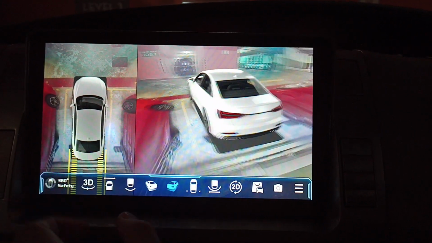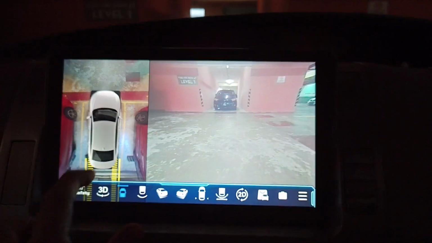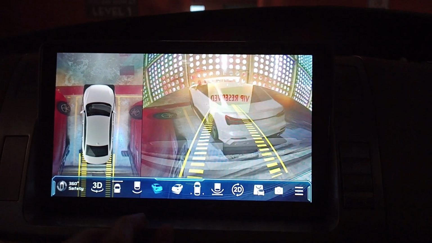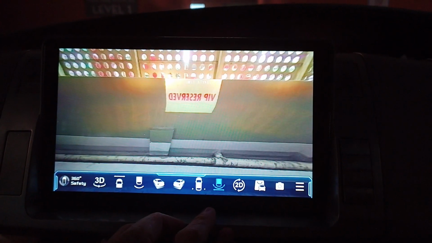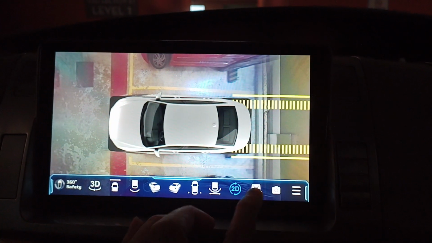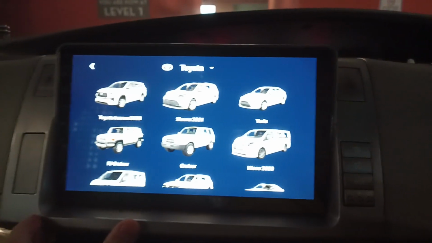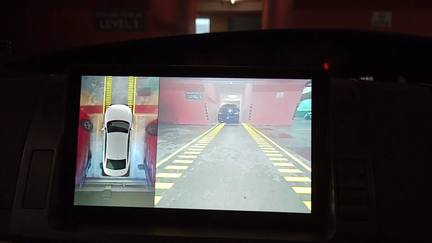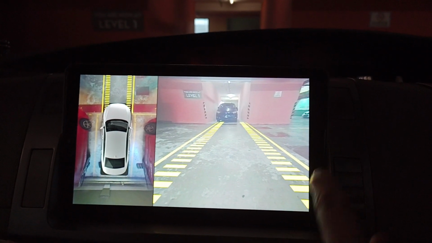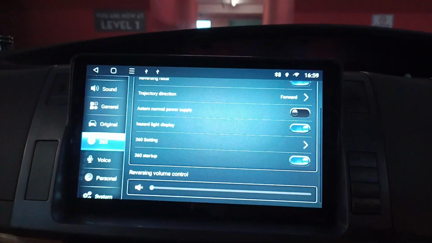It's a touchscreen control. Okay, back to normal. If you set for the 360, it will auto turn on for your auto front camera function.